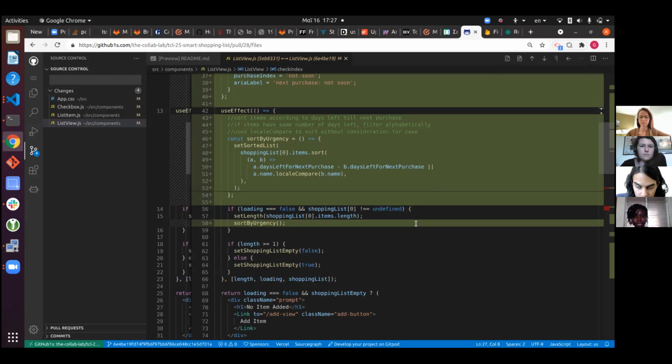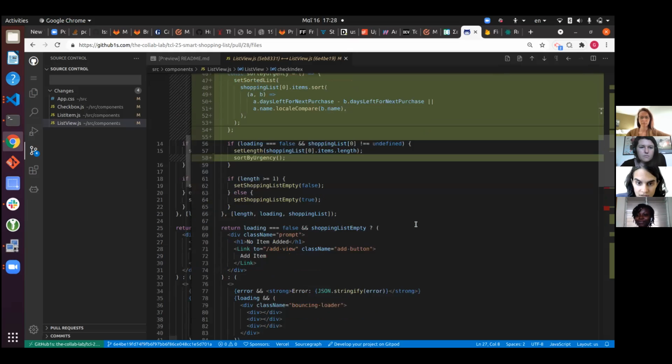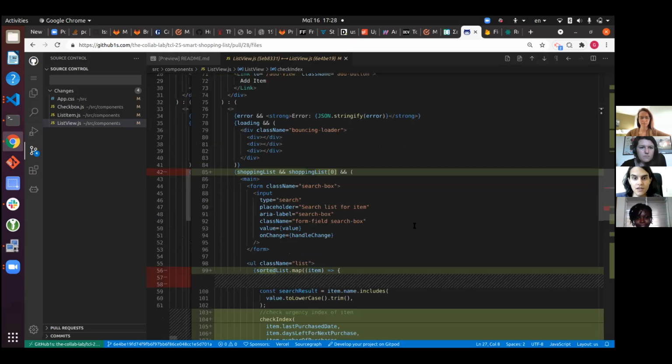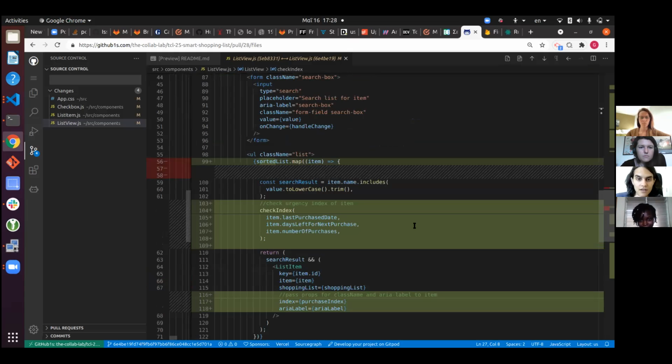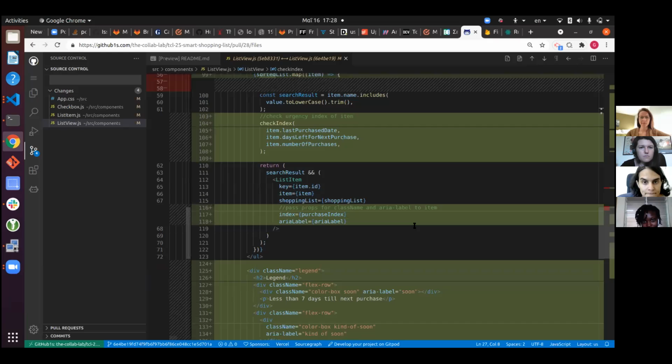So after sorting that, then we could go down to where the item is being returned. Could you please scroll down a bit? Yes, exactly. Thank you. So here we map the list that contains the sorted items onto the item, and then for each item that's being mapped, we check the urgency.